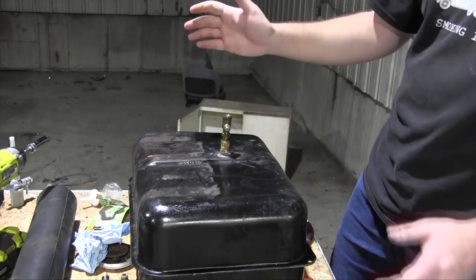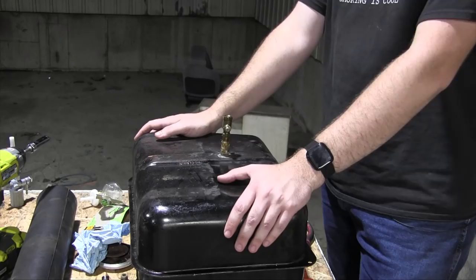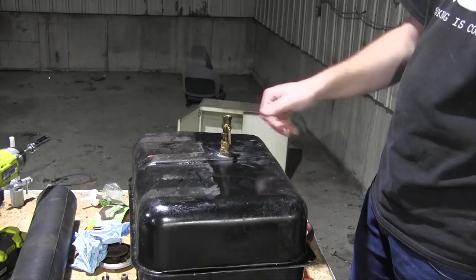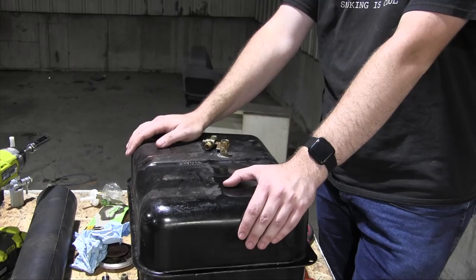Now I also thought, well, I'll just order a brand new fuel tank off Trabantvelt, but unfortunately they don't seem to have a fuel tank in stock, which is disappointing. Their parts collection is vast and expansive, but some things they just don't have at times, and fuel tank appears to be one of them. This is very disappointing, but I took the float bowl apart on the carburetor and the needle was stuck, so I'm sure that was my problem the whole time anyway.